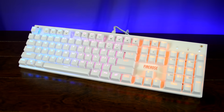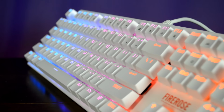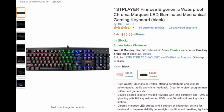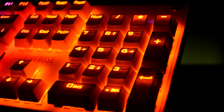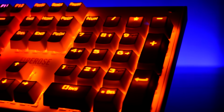The First Player Firerose is a 104 key mechanical keyboard that comes in at a very attractive price point of just $50 for the white version like you see here, and there's also a black version as well. I think the white one looks really good as the keys have a very slight transparency to them when illuminated in the dark, making the lighting look even nicer.